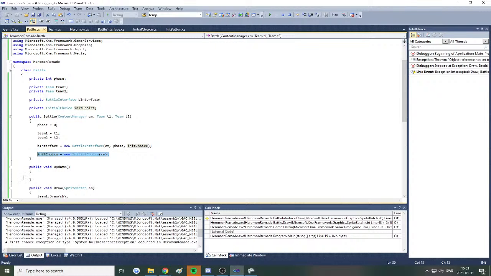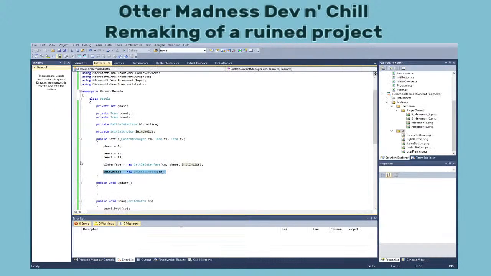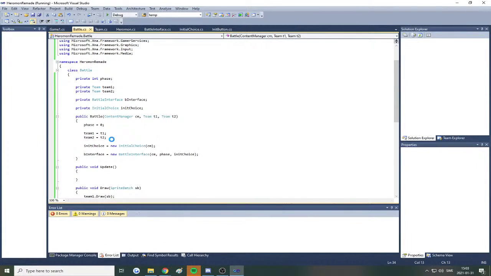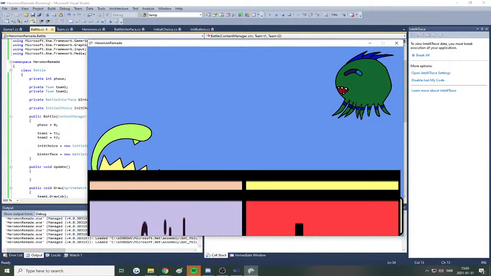Okay, I get it. There. Let's see if it works now. Oh my god, it looks horrible. Why are they huge? Why are they so big?